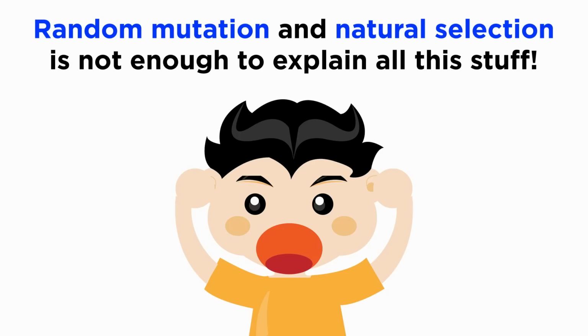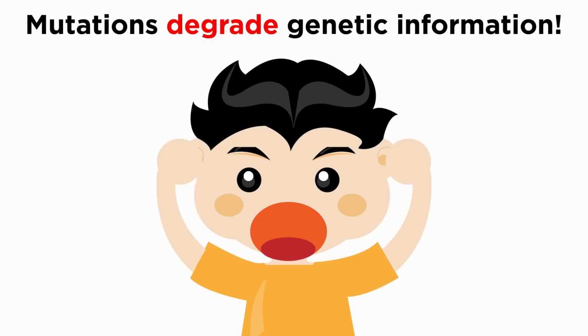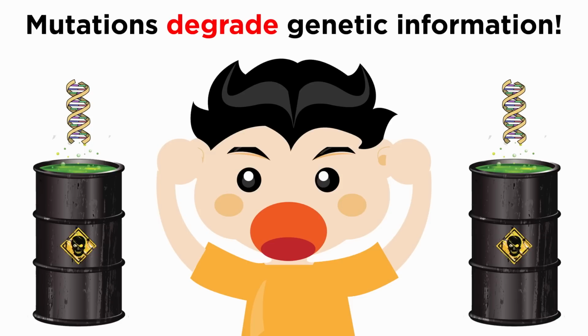This is a deliberate misrepresentation of the scope and potentiality of evolutionary processes. More detailed attempts to misrepresent genetics will take advantage of the negative connotation of the word mutation to pretend that all mutations are harmful. They will say things like, mutations degrade genetic information, as though a bucket of toxic green goo has fallen on the DNA and is giving it chemical burns.